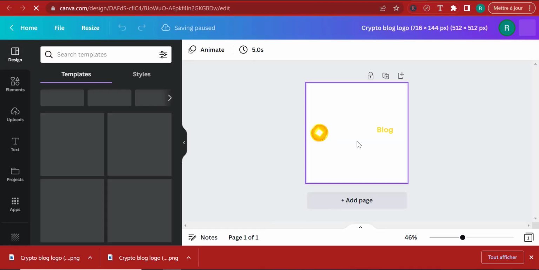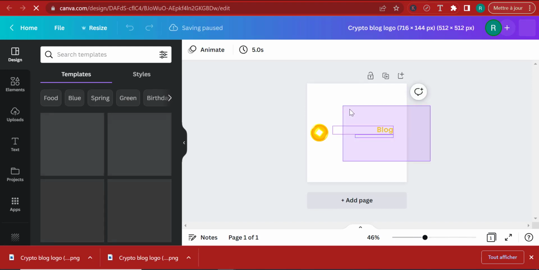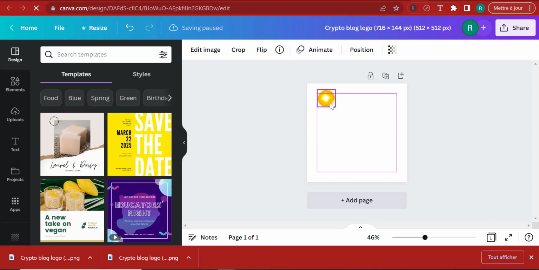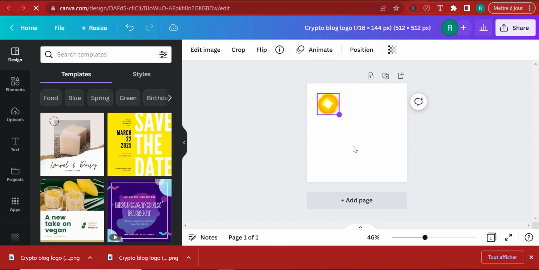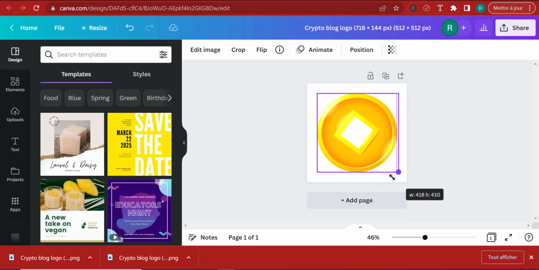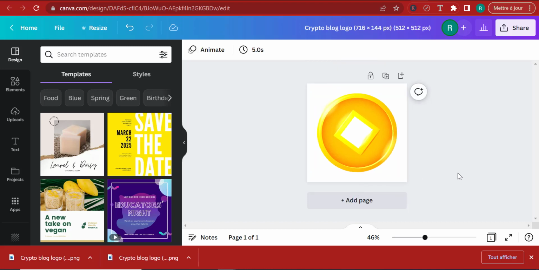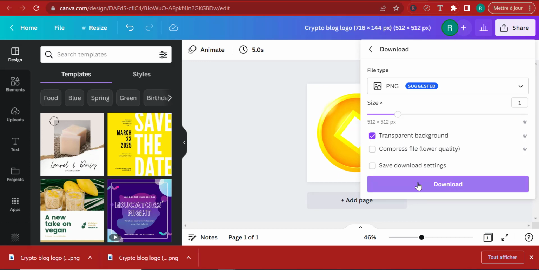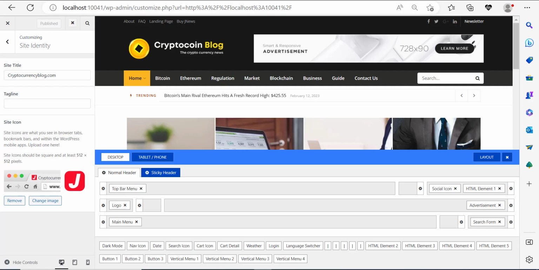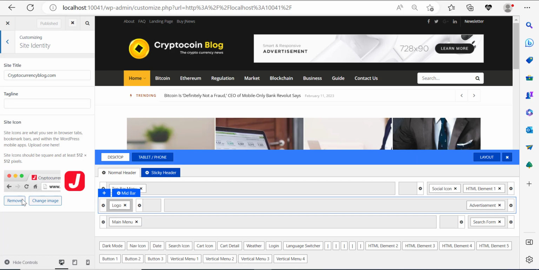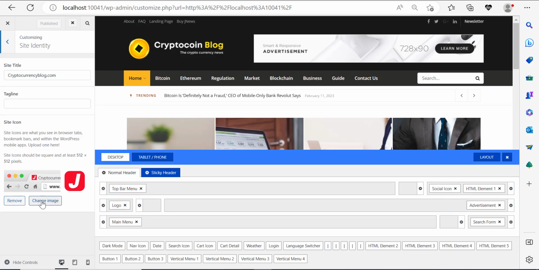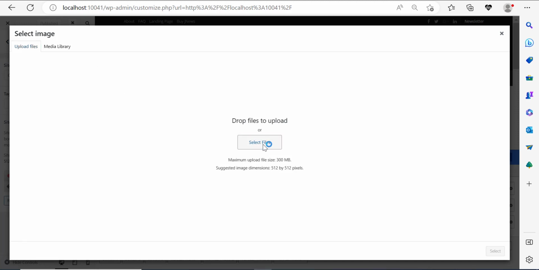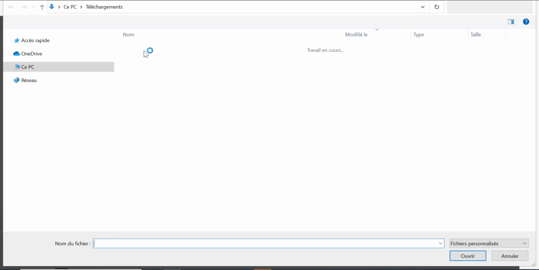And it's not difficult. Okay, so here, I'm going to remove text because we don't need it. I'm interested in this as the icon. I'm going to put it here. And I'm going to expand upon it. That's it. So right now I'm going to download transparent background, download again, come back here, and I'm going to change this image with one of mine. So I'm going to go to upload files over here, select files, and boom.